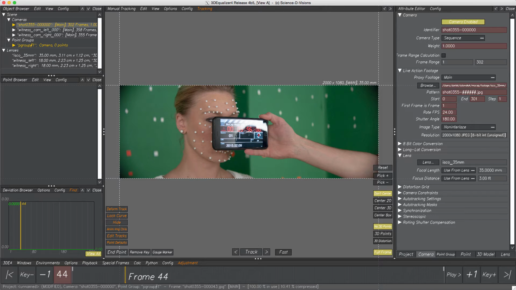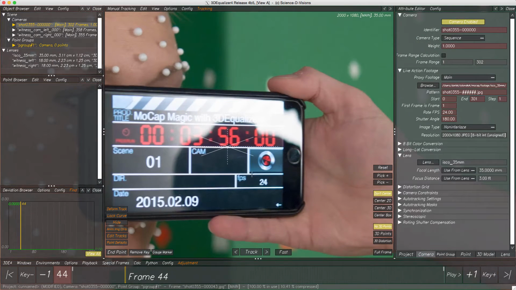Here, the timecode shows 3 minutes, 56 seconds and 0 frames. Looks good to be identified in the other cams as well. So this will be our new frame 1. Editing the duration of a shot is done in tab Camera, more precisely with parameters Start and End. Obviously, we have to set parameter Start to which number?